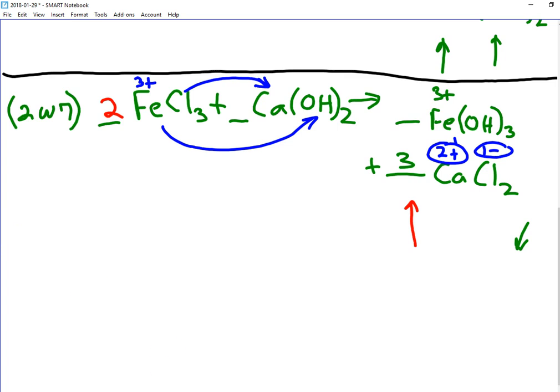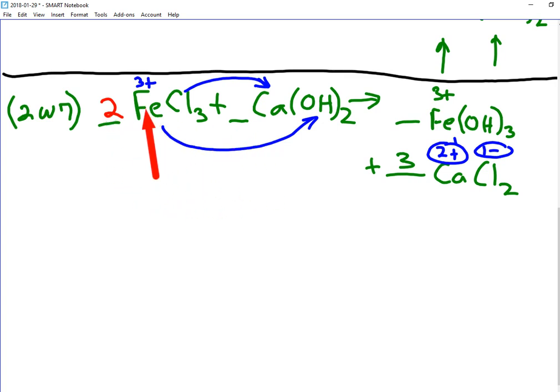All right. So let's finish this guy off now. I've just balanced my chlorines, and now I want to balance the irons. So I'm looking over here, and I'm going to have to make me a real arrow. So I'm going to pause my recording and get an arrow in here. Okay, so I'm looking at I got my iron balanced, and chlorines I'm getting balanced with this 3 and 2 business.